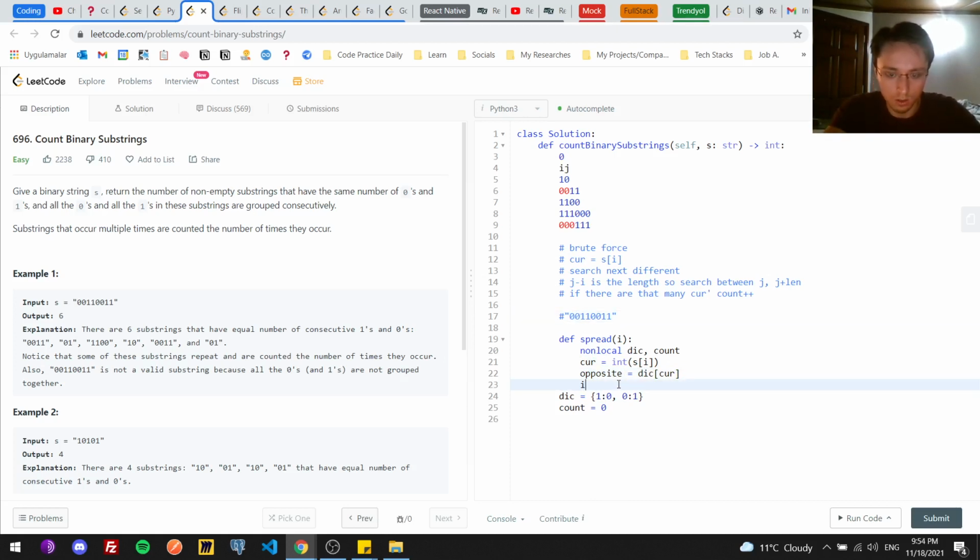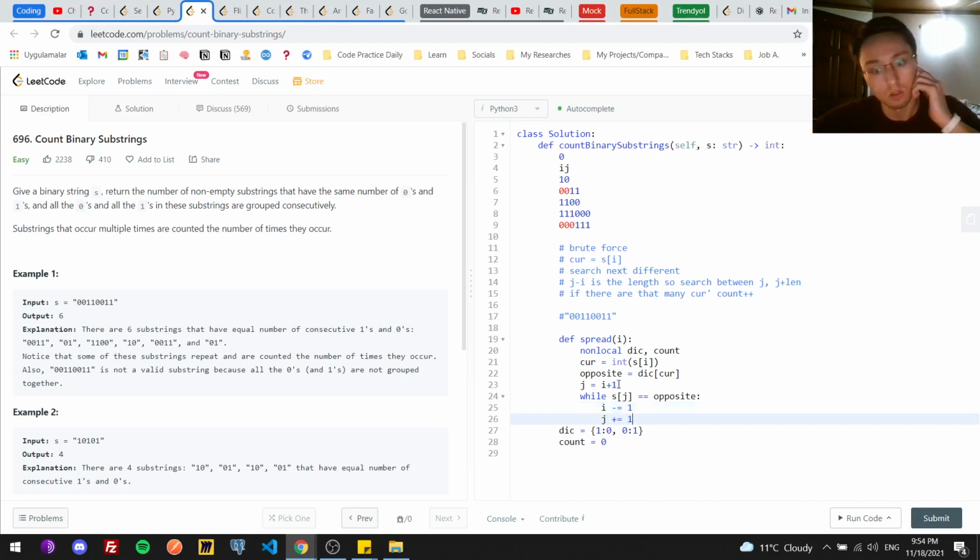I have j, so j is equal to I plus 1, and while s[j] is equal to opposite, we keep going: I minus 1, j plus 1.